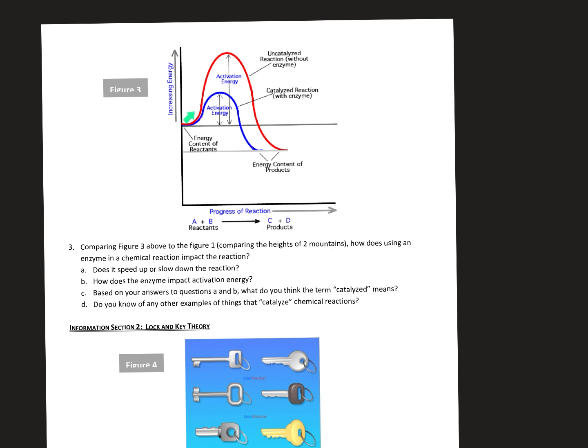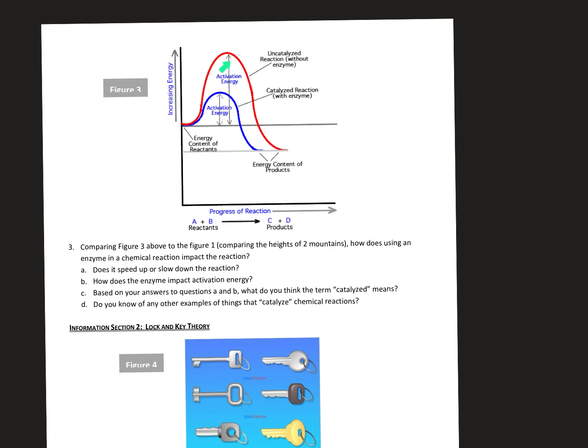Without the enzyme, it takes this amount of energy to make it happen. That energy is not present. That amount of kinetic energy is not present within a cell. If you had that much energy in the cell, it would just break apart. It would boil, just as an example. So that is why this amount of energy is just prohibitive. It's not going to work inside a living cell.